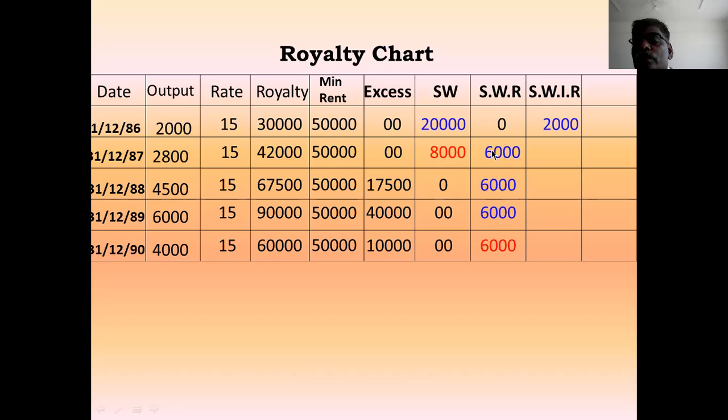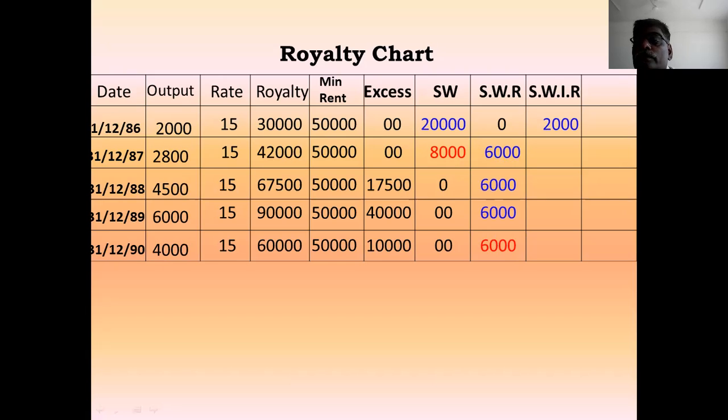Out of 20,000, you give place to the amount. And about 8,000, it is not possible to recover in 1988, 89. You can recover in 1990, 6,000. Okay, 6,000 is possible. This is the assumption. But what happens here? You see here. It is not possible. This is the situation. In this way, you can recover. This is the assumption made regarding recovery.